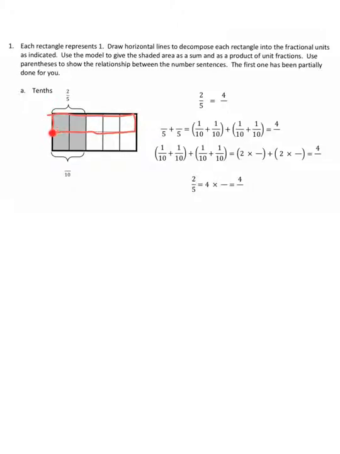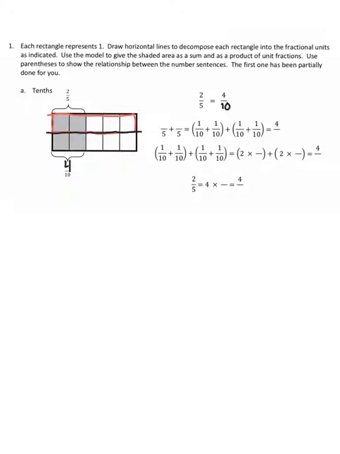But it wants us to make a denominator of tenths. We want to change this and make it into tenths. And how we did that is by creating this line to separate it. And now we have 2 rows, which now gives us a denominator of 10, so now it's broken up into tenths. We originally had 2 tenths right here, but because we split it up and we made another row, we now have gotten 4 tenths. So now I'm going to put a 4 here. So now we have gotten 4 tenths.